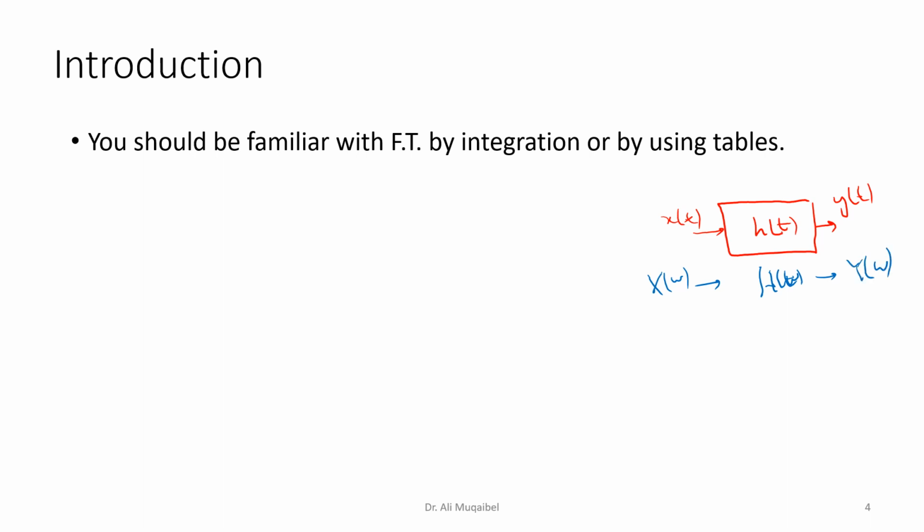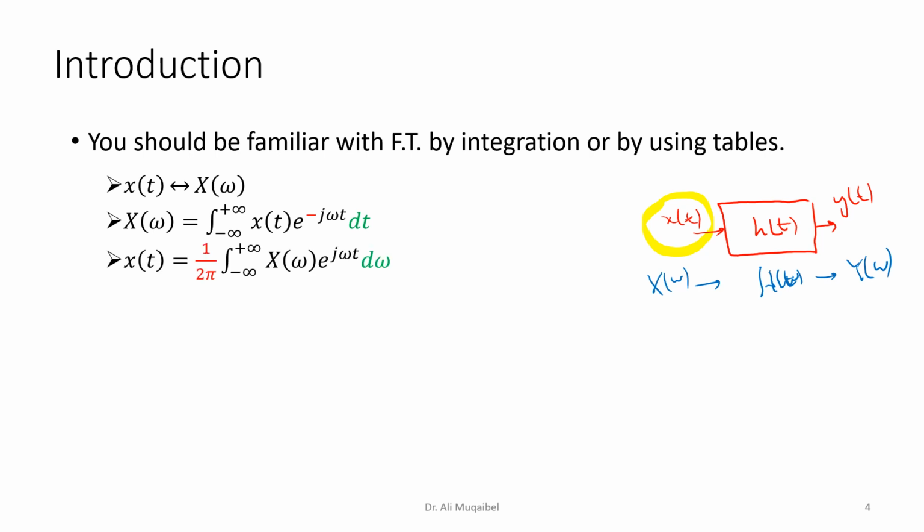Okay, so how do we go from time to frequency? We use Fourier transform. That was possible because the signal we are dealing with is a deterministic signal. We can have a certain expression, we can find it in the Fourier transform table, or we can use the definition of Fourier transform. So x of t and capital X of omega are a Fourier transform pair. Then we go from one to another using the following Fourier transform relation, where we multiply by exponential and we integrate. And we can also go back from frequency to time using the inverse Fourier transform relation.